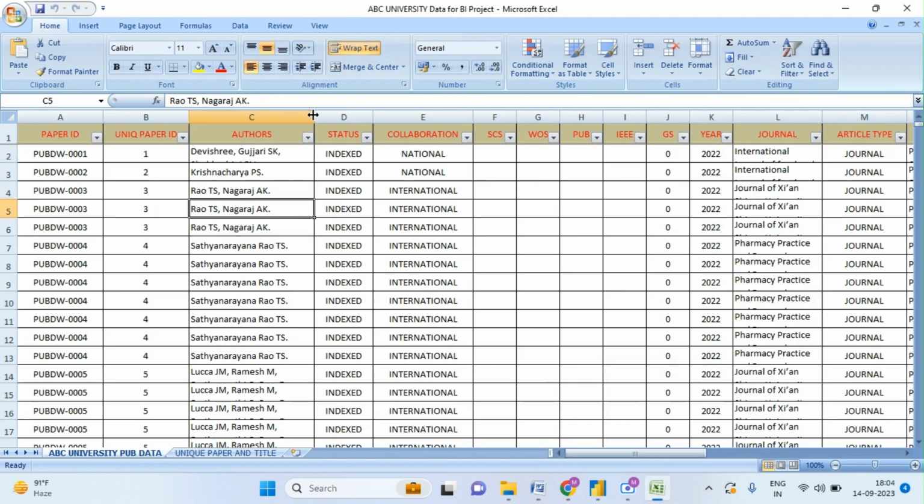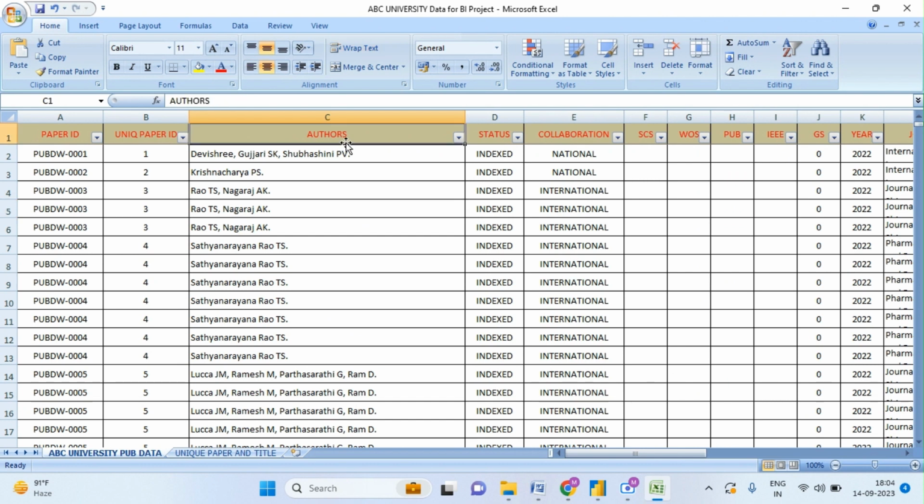Let's say one example here, we have authors' information separated by a comma. So each author name is separated by one comma here. There are three authors here separated by commas. So I want to separate these authors into different columns. I don't want them displayed in a single column. So in that case, normally in Excel we use delimit.